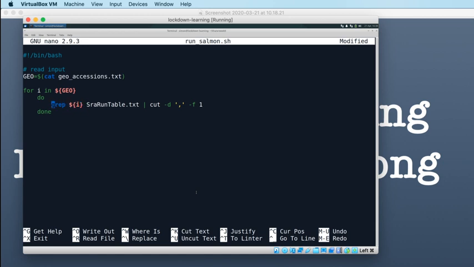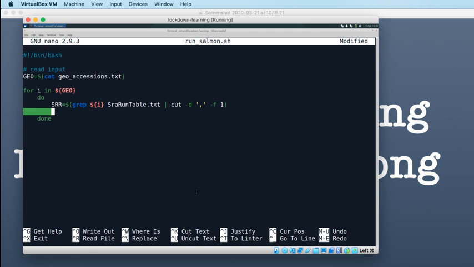We want to capture the results of this command, and to do that we're going to use command substitution again, like we did 3 lines earlier, where we used command substitution to capture the results of cat as a variable. We want to do the same thing here. We want to capture the results of this grep piped through cut as a variable. So we're going to call this variable SRR, and we use the round bracket notation to do command substitution and to capture the results of that command as a variable. In doing that, we lose the newlines, so we end up with a list of 4 things on a single line, which is what we want for the input for salmon. So that's convenient as well.